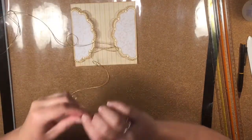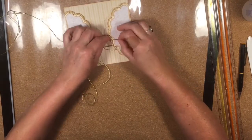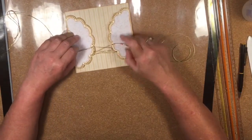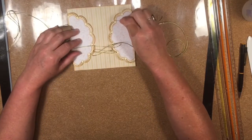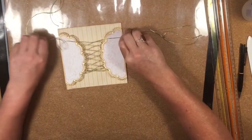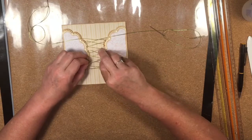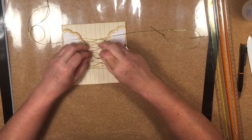And pop that down, pick up this one, skip 2 holes, bring it through the third hole from the underside to the top side. And I'm just going to keep doing that probably until I get to about up here somewhere. So I will keep going with this. Okay, now I'm just going to try and neaten that up a little bit. That one like that.